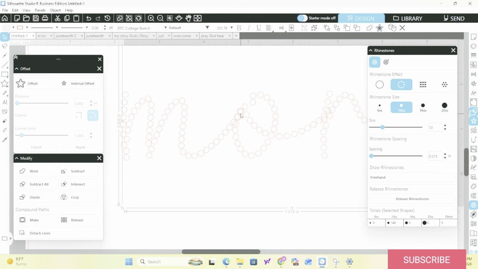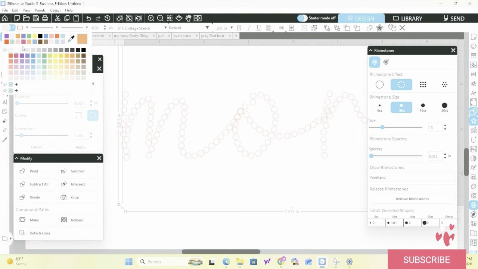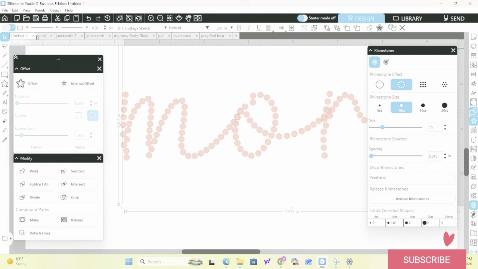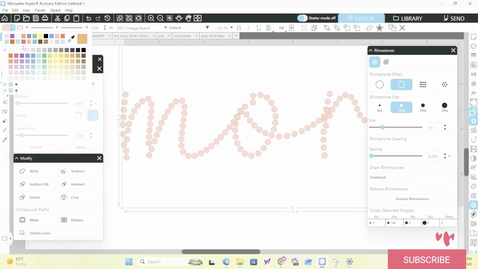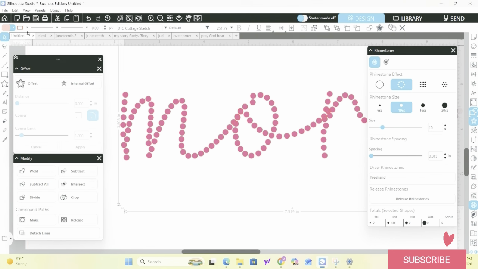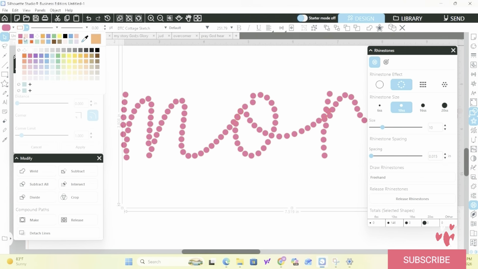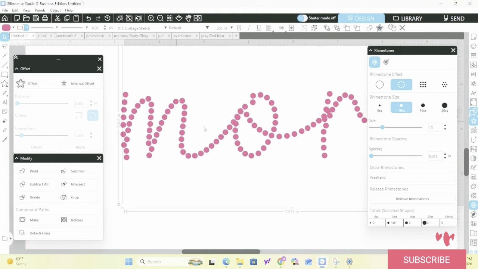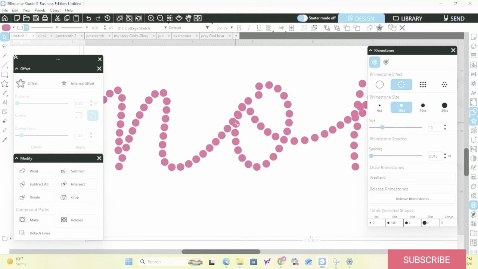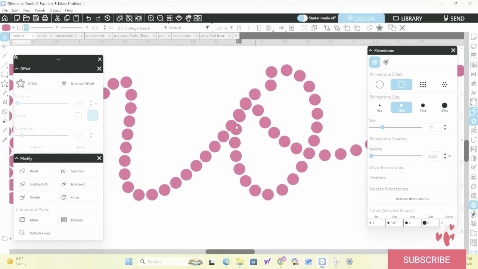So I'm going to put color on it so that you could see again. Okay, let me do something brighter. I love this color. Okay, I'm taking the line off. See, you may not see it now, but all these stones right here are overlapping each other.